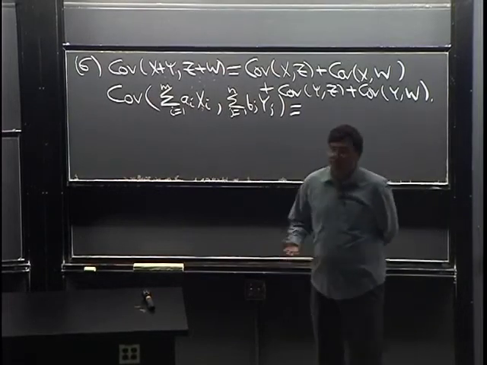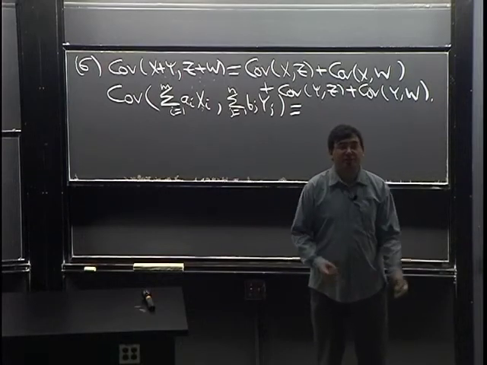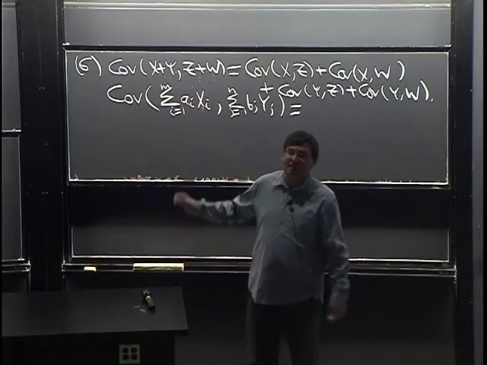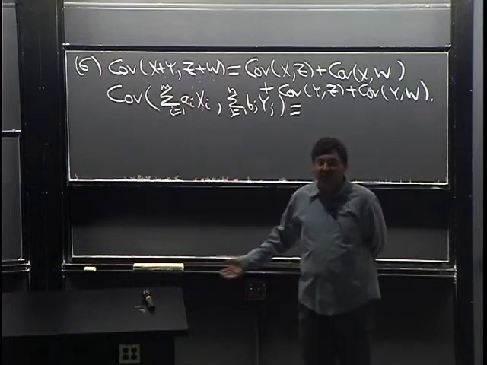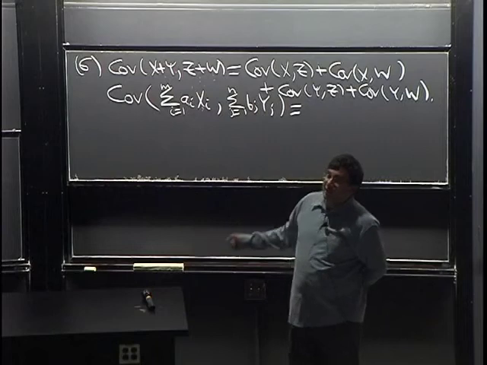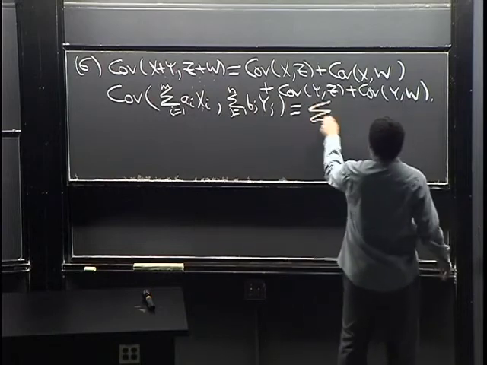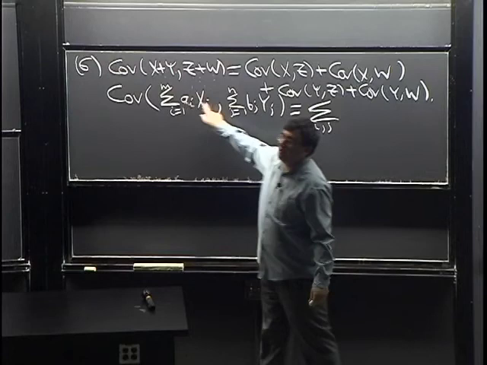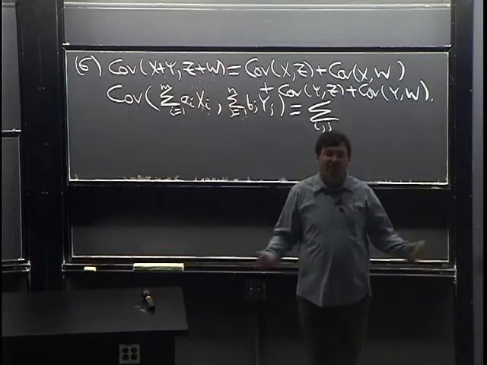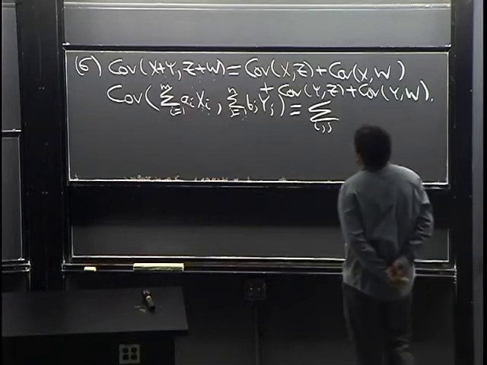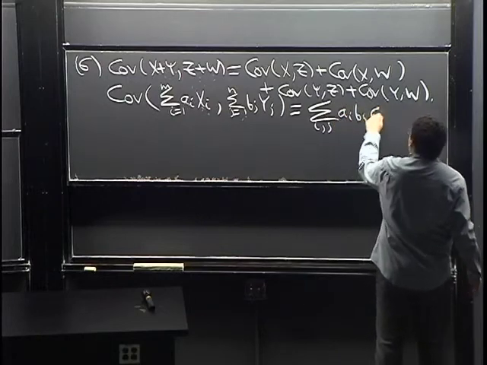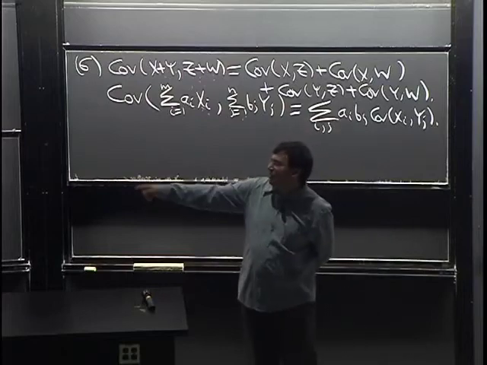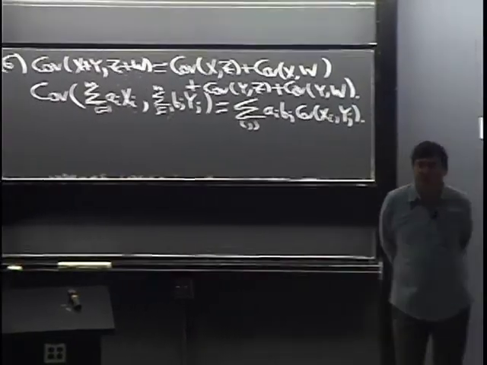But as soon as you think about the structure of the problem, it's just a covariance of one sum with another sum. If you apply property 5 over and over again, we don't literally have to do that, but conceptually we're using that property repeatedly, and also using property 4 to take out the constants. It just means you're going to get a sum over all ij of the covariance of individual terms, right? Because it's saying, take one term here and covary it with one term here for all possible pairs. So it's the sum over all ij of ai bj covariance xi yj. This looks complicated, but it's no different from property 5. It just means we used it many times instead of once.